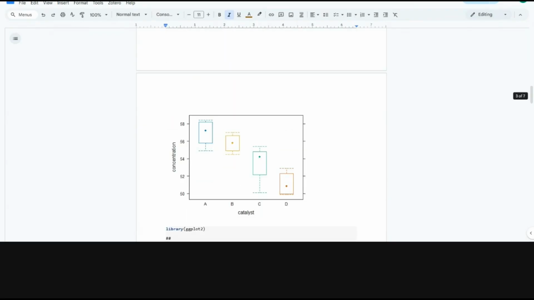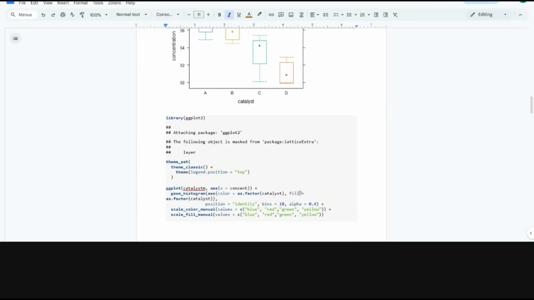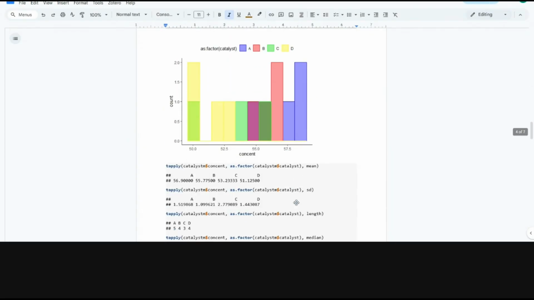Then I gave you code for plotting a box plot. And that was easy enough. You could have seen something like this. And then we introduced ggplot2. I ran through quite briefly how this works. You can tweak this to choose what colors you want, how many bins in the histogram you want, and how bright the color is by using the alpha parameter. All right, so you have this.